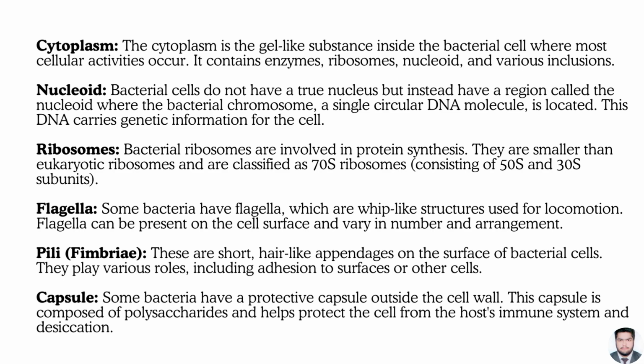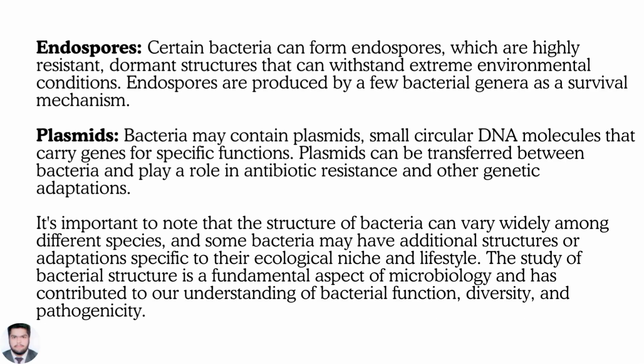Capsule. Some bacteria have a protective capsule outside the cell wall. This capsule is composed of polysaccharides and helps protect the cell from the host immune system and desiccation. Endospores. Certain bacteria can form endospores, which are highly resistant dormant structures that can withstand extreme environmental conditions. Endospores are produced by a few bacterial genera as a survival mechanism.